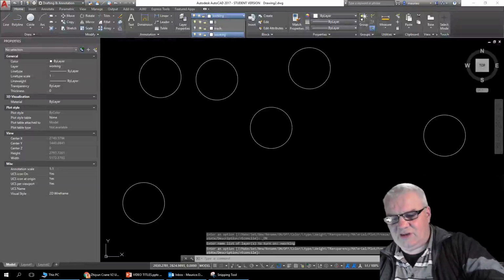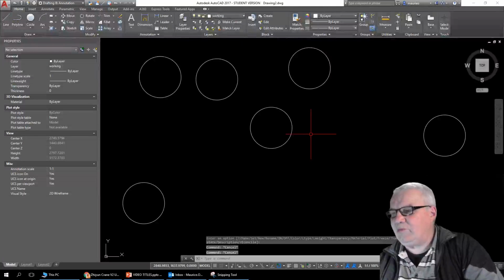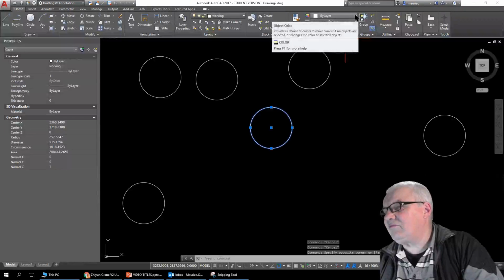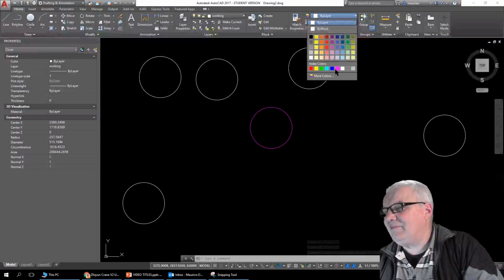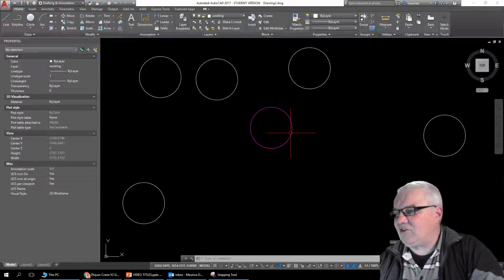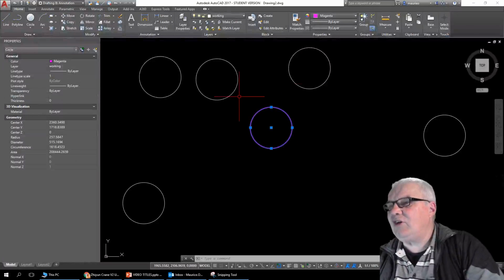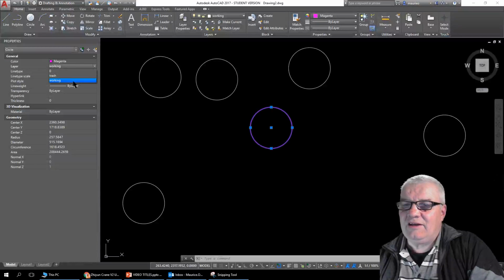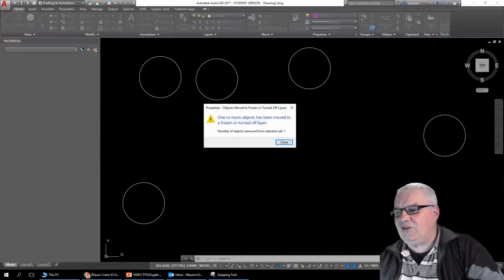Okay, let's make this one some other color, maybe magenta. Oh, we don't want a magenta one there. Let's get rid of that. So we can just change that into the trash layer, and it goes into the trash layer.